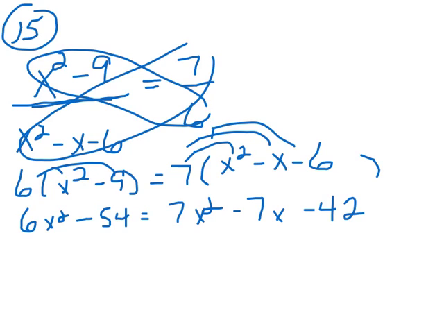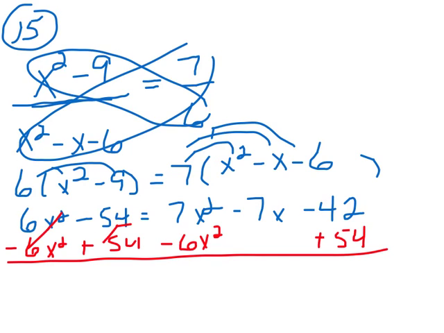Since I'm working with squares, I need to move all my terms to one side, so it'll be quicker for me to move them to the right side. So I'll subtract 6x squared to move it over, and I'll add 54 to move it over. I'm going to line it up under its like terms. These I say they cross out, but they actually add up to 0. And remember, that's what I want on one side. 7x squared minus 6x squared is x squared. Then I've got a minus 7x. Negative 42 plus 54, the same thing as 54 minus 42, would be a positive 12.